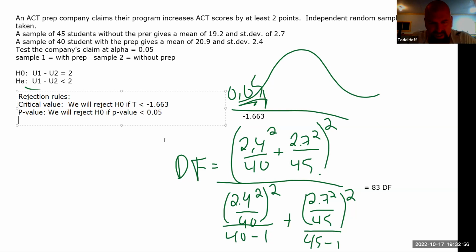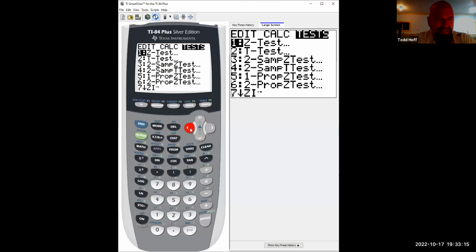So then let's go ahead and perform this test. Now, rather than doing this by hand and then coming back and doing it with the calculator, I'm just going to jump to doing this with the calculator. Finding the critical value and the rejection rule is really the only part that we have to do by hand. On the calculator, go to stat, test, and the calculator does all that for us too, but sometimes you might be asked what the critical value is. You need to be able to find that.